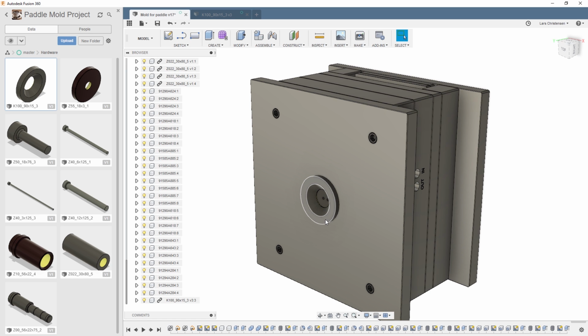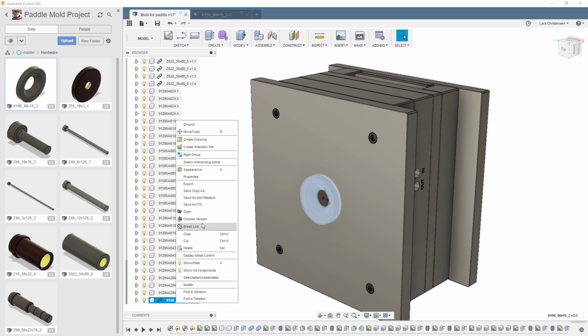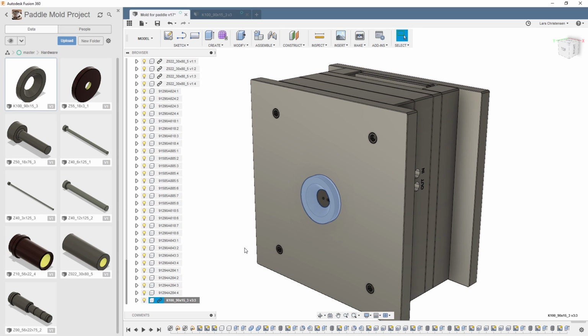Now we can break that link. If we right click down on the component, choose break link, that link will be broken, and now it is like there is a copy. Now here is where Derive becomes interesting. See, for this purpose here, this is kind of like a master file, right? Any change you do to this file will reflect in any assemblies that file has been set into.